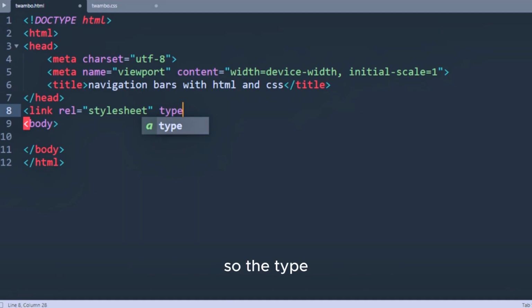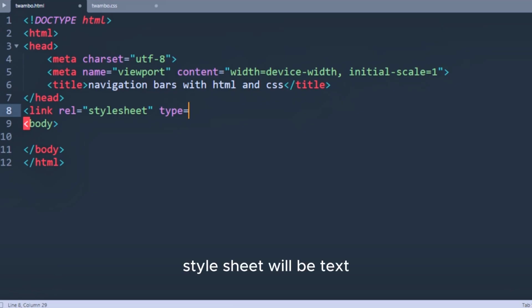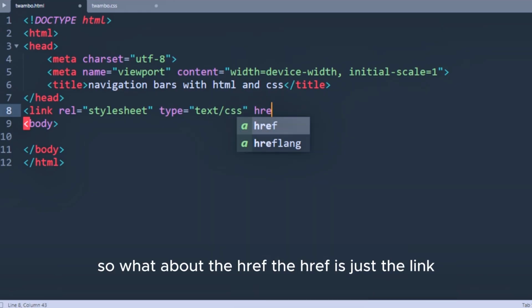So the type of this relationship, or the type of this style sheet, will be text. Specifically, what kind of text? The kind of text will be CSS. So what about the href?